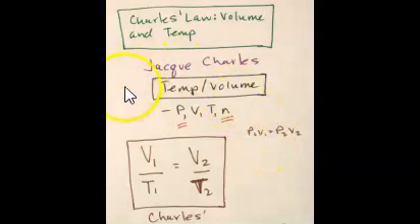Okay. Charles's law here, though, is a relationship between the volume and the temperature. Okay, and you'll see the proportion is different. This time it's not multiplying, but it's dividing. So V1 over T1 equals V2 over T2 is a law. It's written as a calculation or an equation, but it's actually the law.